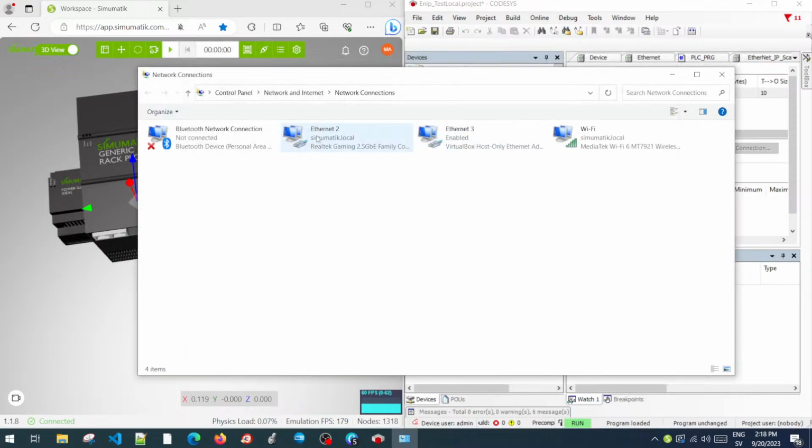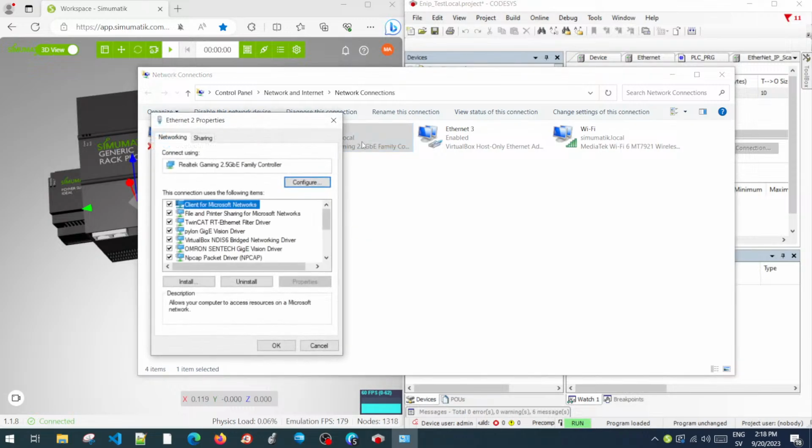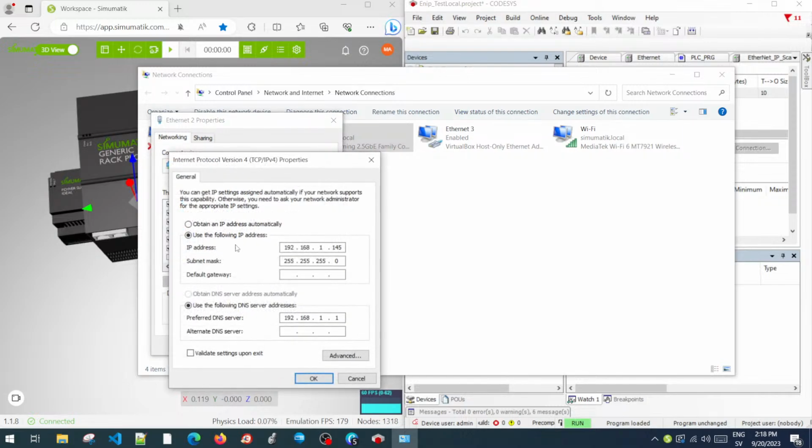And here, usually, if you check the properties in your Ethernet card, when it comes to the Ethernet protocol version, you can see that usually you have this check that you obtain automatically, because you have a router in your organization or at home or wherever you are.